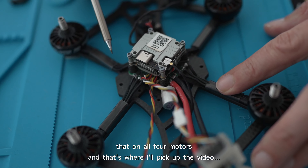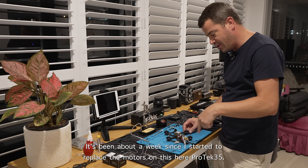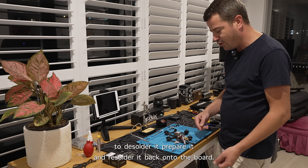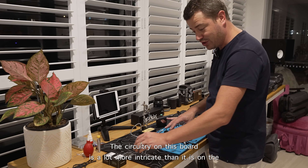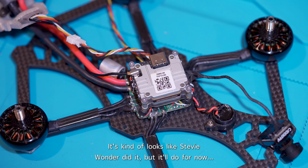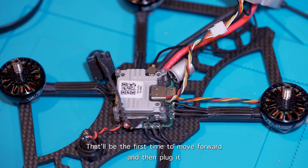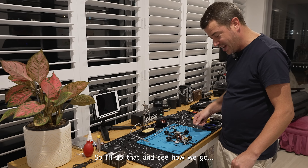Welcome back — it's been about a week since I started replacing the motors on the ProTec 35. It takes about 45 minutes per motor to desolder, prepare, and resolder it back onto the board. The circuitry is a lot more intricate than the practice board, so I really had to take my time. It kind of looks like Stevie Wonder did it, but I'll plug a battery in, cross my fingers it won't catch fire, and then plug it into a computer to reconfigure.